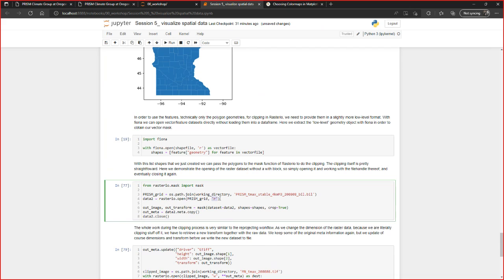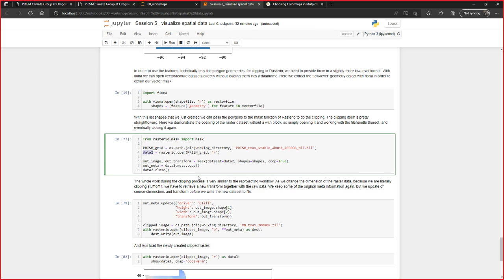And then you might be wondering what this R stands for. If any of you have worked with CSV writers or anything like that, this R stands for read. You can have it also say W for write, where you would be writing over this particular PRISM file. But by specifying it as R, you're effectively locking the file and saying you cannot write over this. Just simply read it in for me. So now we have this variable data2 that we've read in, and this data2 now is our raster, right?